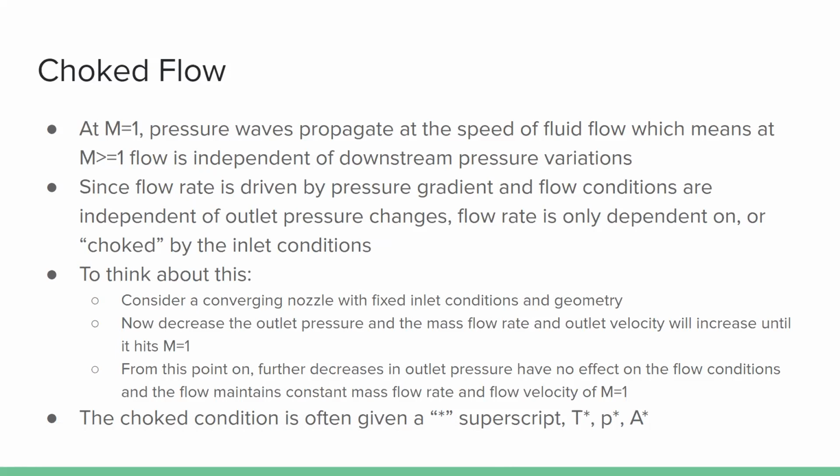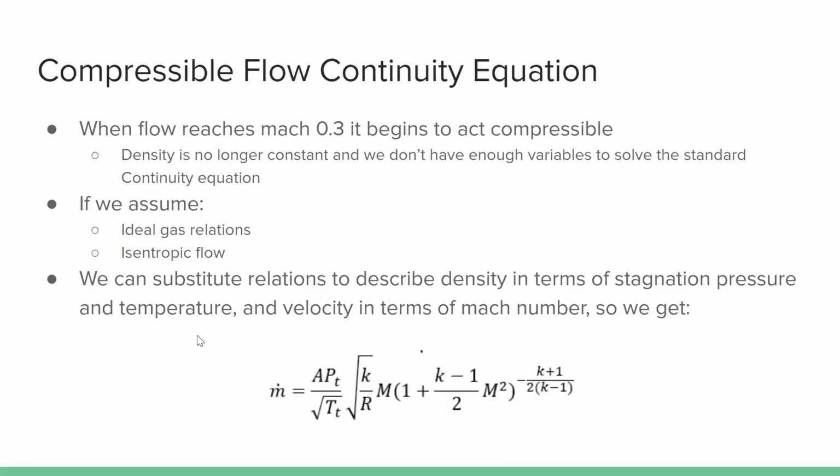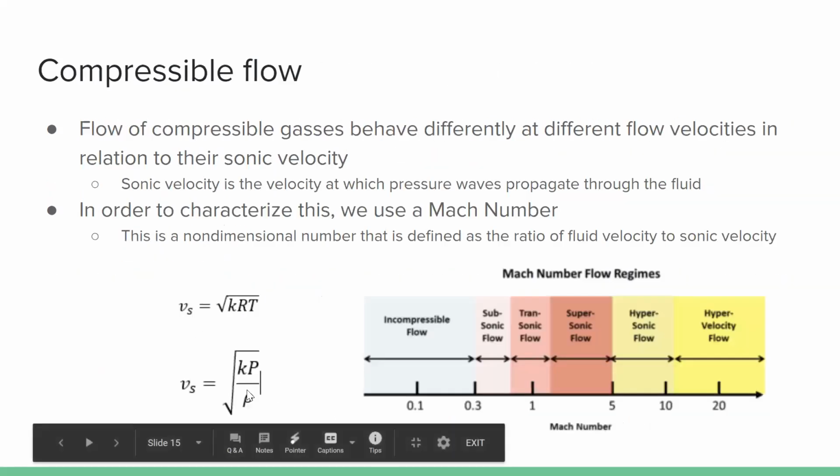So basically, as I said, if you increase the inlet pressure, you can increase the mass flow rate through the nozzle because the density increases. If you somehow hold the density constant and increase the pressure, you can actually increase the velocity of the flow through that nozzle, because you see here pressure is in the numerator of the sonic velocity term.